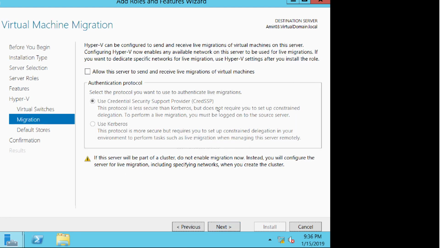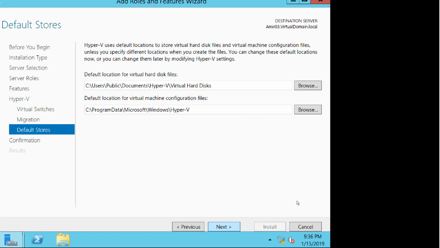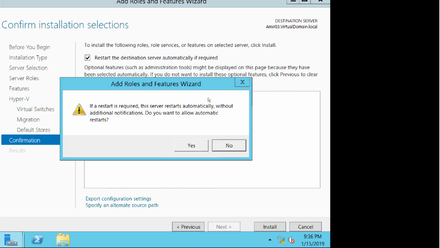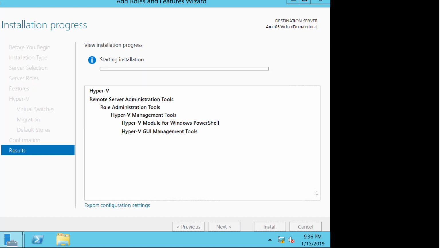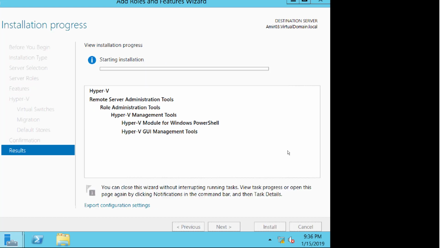We're not going to select this option, it's okay. The virtual machine migration, later we're going to select that because we need to migrate. Next. And yes, this is the local path there, right? Next, nothing here. And click restart because it will restart. So press yes and install. So leave it at that. Let's go for 4, start it, log in, click Hyper-V, select Ethernet 0, and next, install, restart.